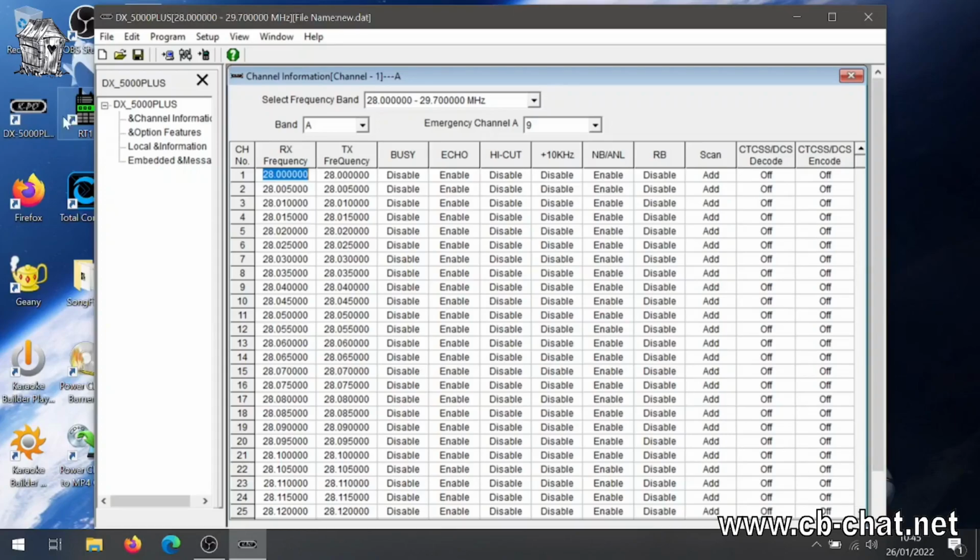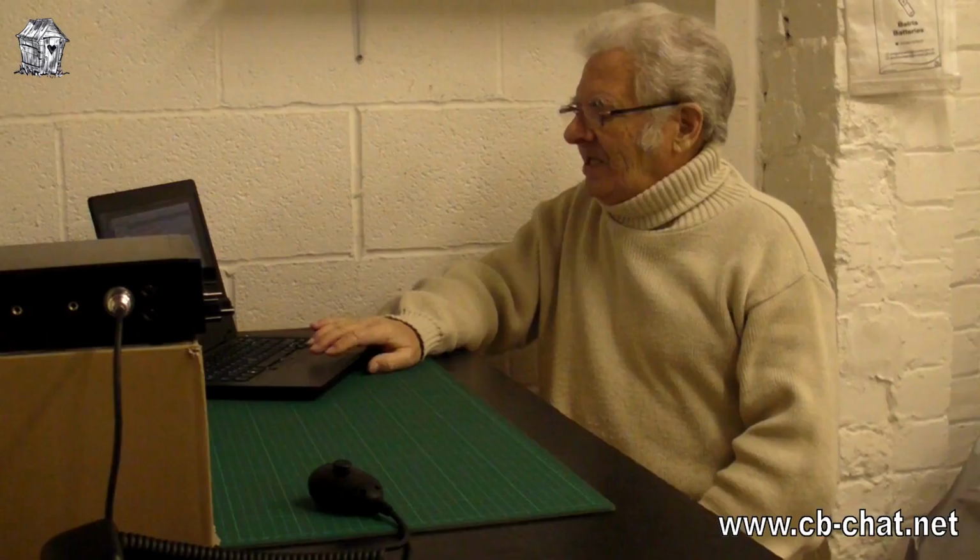So on channel 1, we can disable the Roger bleep, as it says there. On channel 2, we can enable the Roger bleep. Another channel down here, we can enable the Roger bleep. And that is a little bit confusing for me.